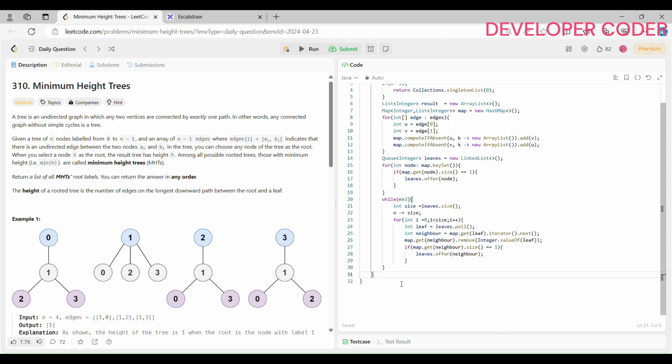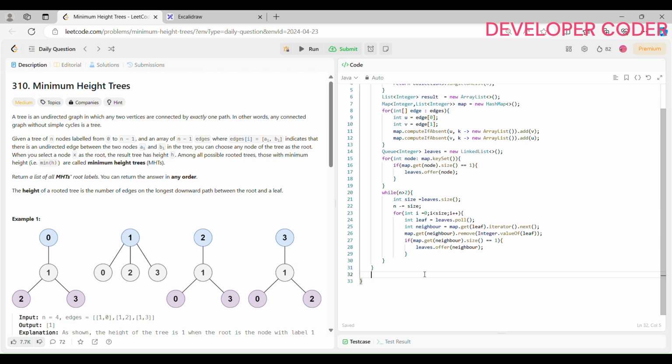Now this is completed here, and this is completed here. Then after that, this is my result. result.addAll(leaves), it is going to add all the queue elements in my result list.